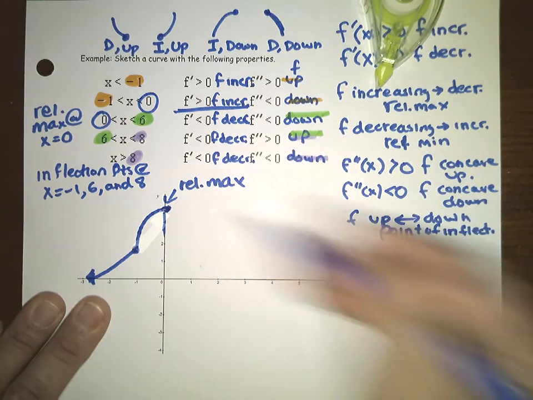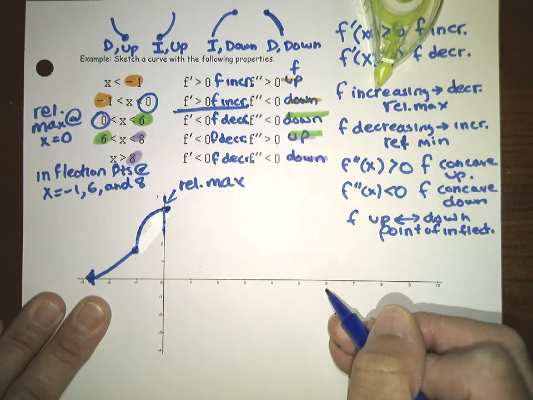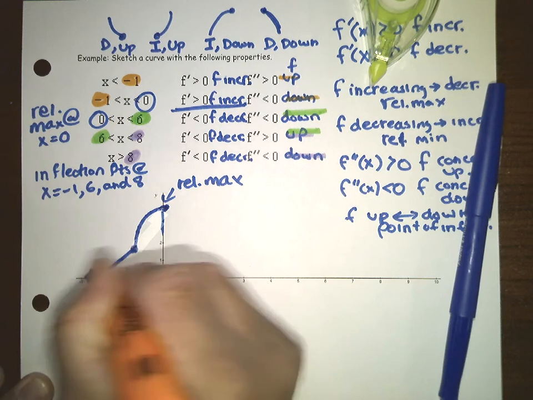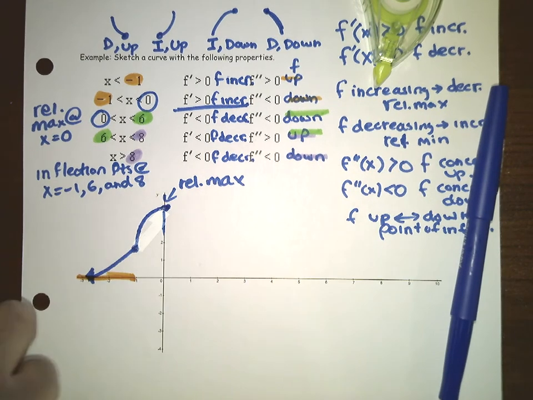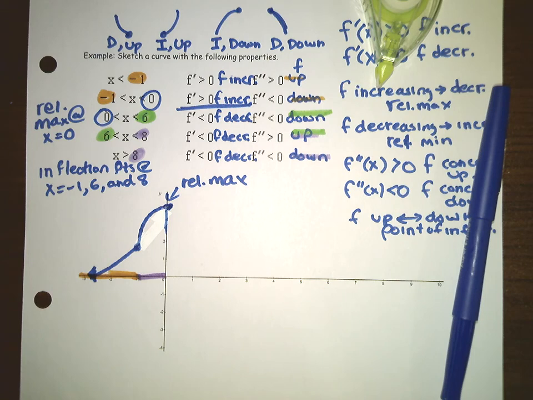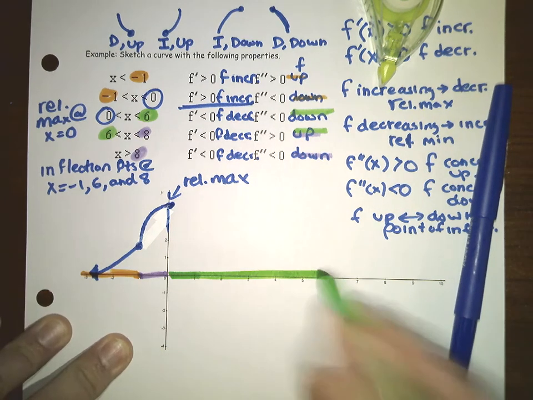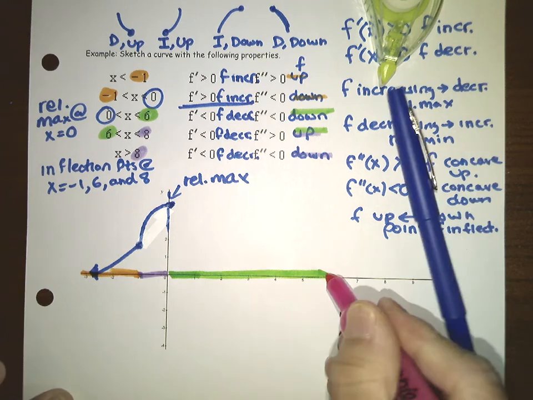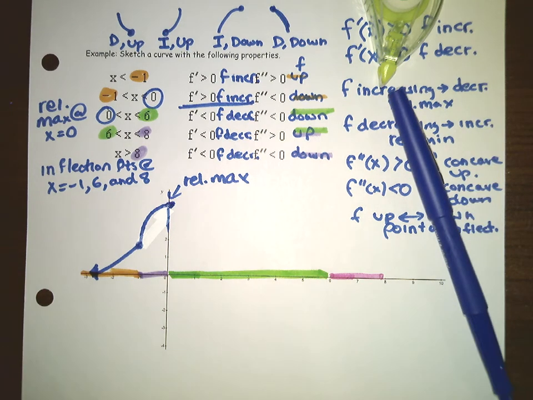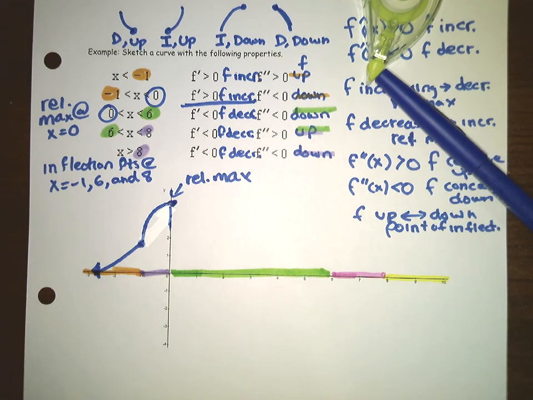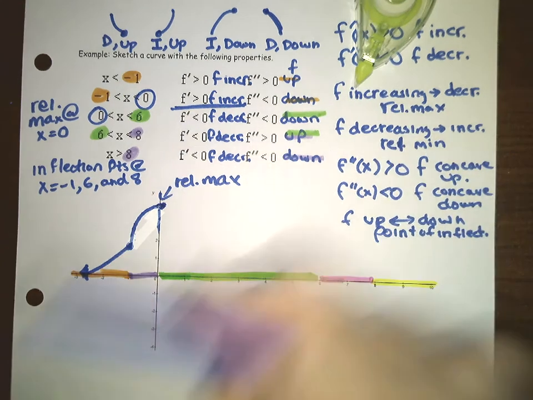So here, so I don't draw it too far again, let me just highlight the interval. So less than -1, and then -1 to 0, and then we had 0 to 6, and then we had 6 to 8, and then we had from 8 and on. All right, so hopefully you see what I'm doing. I'm highlighting the intervals so that I don't overdraw the thing like I did the first time here.